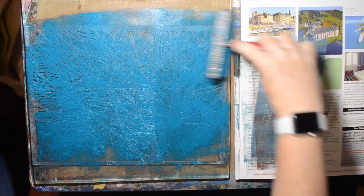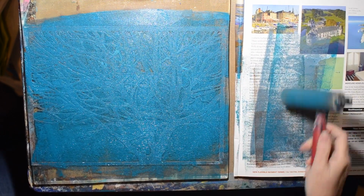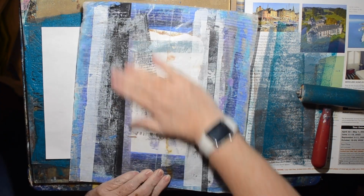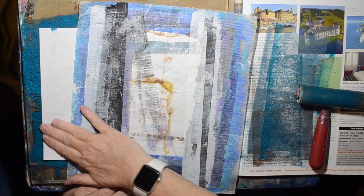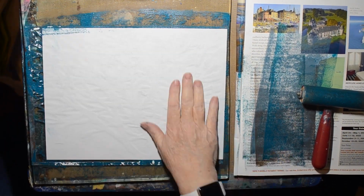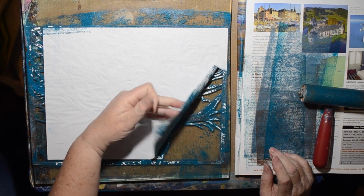I have cleaned it since then, though. I peeled off a layer of paint. See, you've got to have enough paint on there to spread it out. I'm usually too generous, so here I'm trying to be a little less generous with the paint. And yeah, you can have too little and too much.